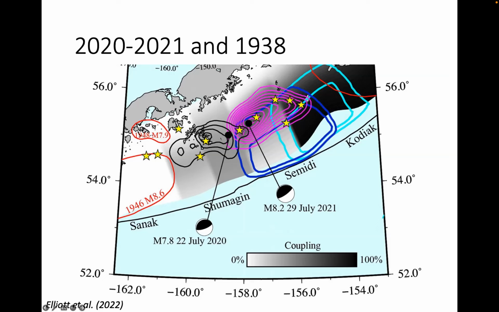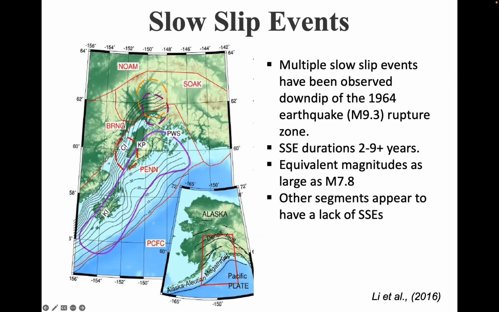However, it couldn't have had a lot of slip. The average slip in 1938 was only a few to several meters. So it was a relatively low slip event, comparable in terms of slip maximum, probably similar to or smaller than the Chignik event. So we have room to figure out what's happening in those shallow parts of the subduction zone, which are the most tsunamigenic, and trying to repeat this kind of analysis for other areas.